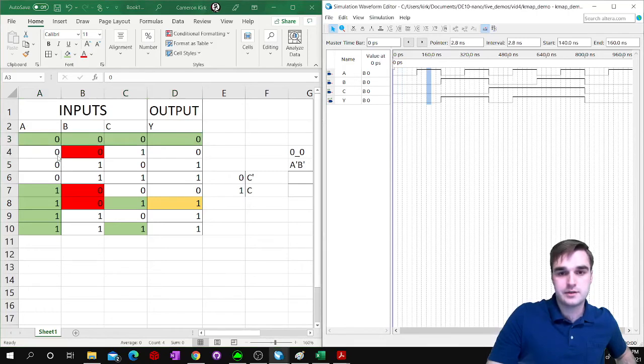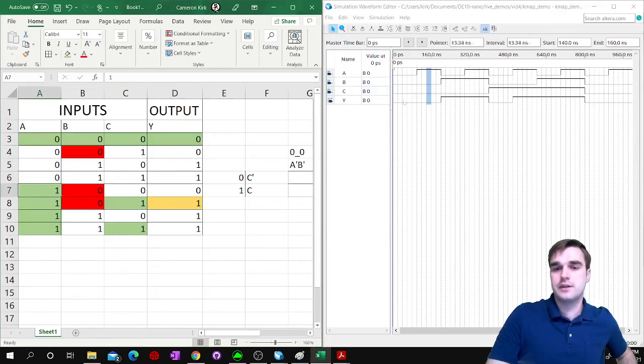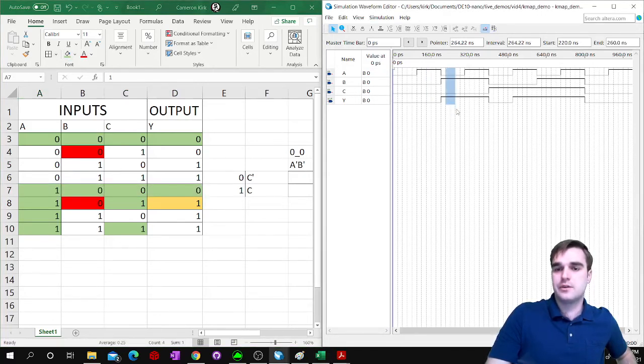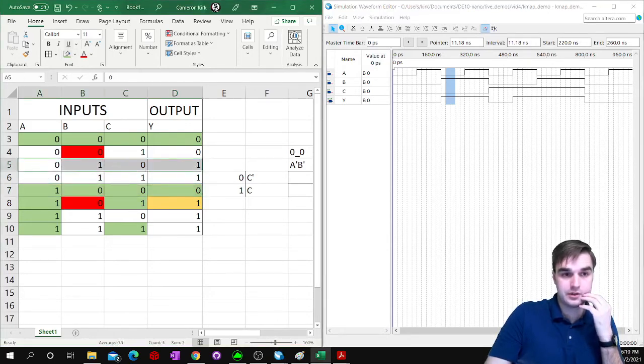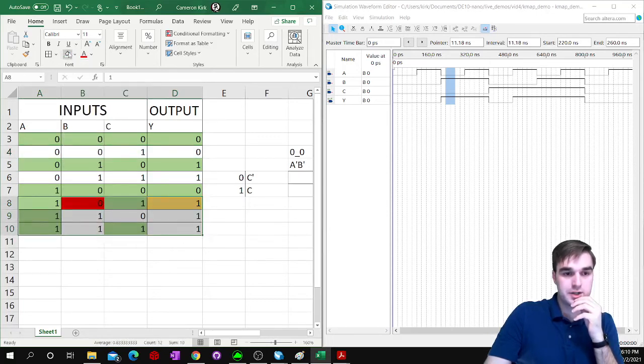If A turns on and everybody else is 0, oh, I should do it the other way. Too late. If A turns on and everybody else is 0, I didn't encode these to match the truth table. So A turns on, everybody else is 0, we should still be off. So this guy is good, and so on, right? A turns off and B is on and C is off. So that is this guy. We're looking good. Let me just blank out these guys really quickly. So we've only checked 3.